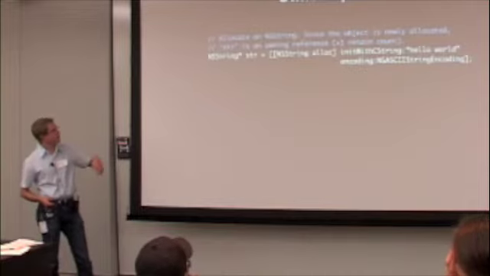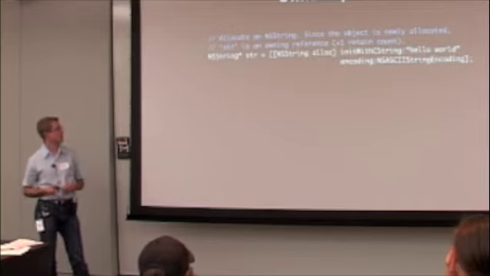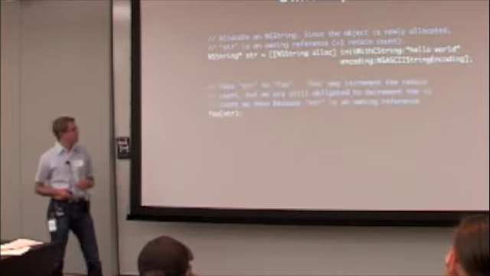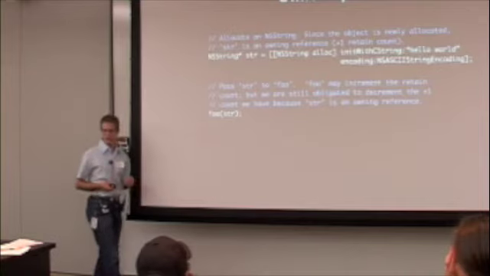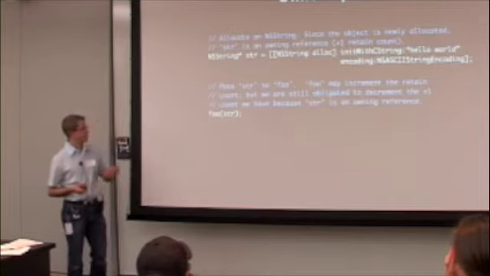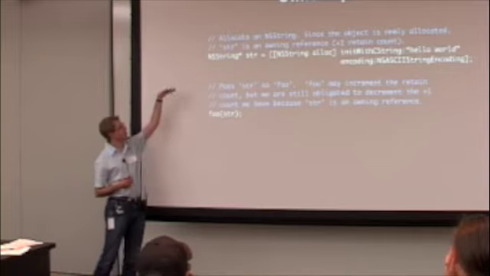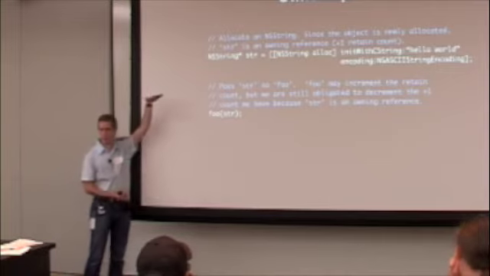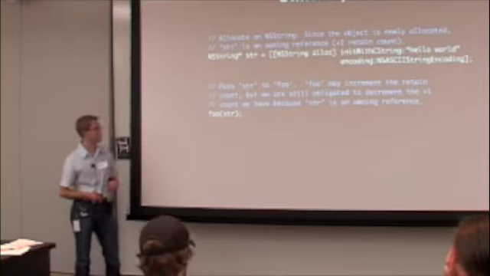So, ignoring the syntax, basically on the top line, we'd allocate some string. And it has a reference count that the programmer is supposed to release. We then pass string to some method foo, and we don't really care what it does with it. Foo can add or decrement reference counts to it, but essentially the reference count that we know for str in this scope, we're responsible for decrementing ourselves.